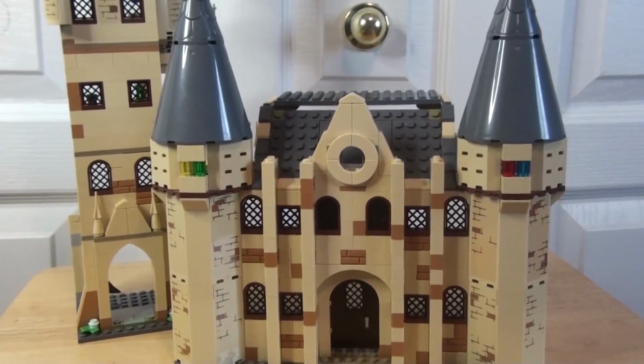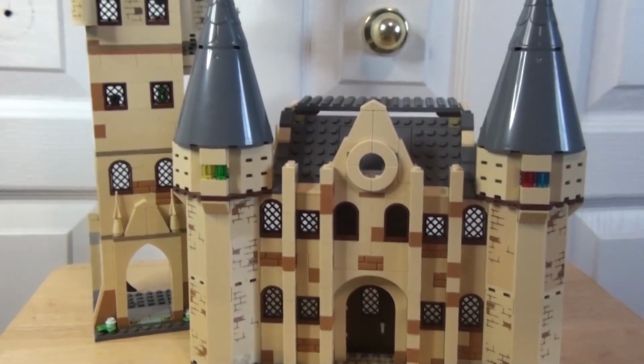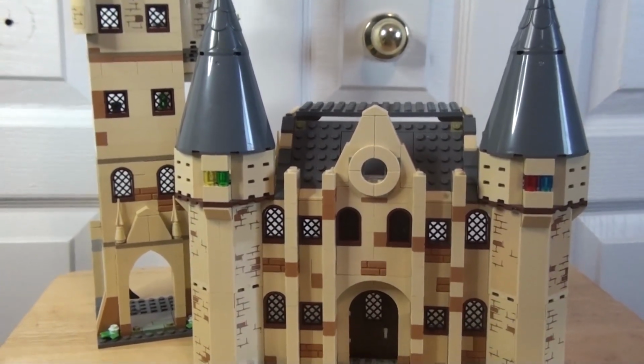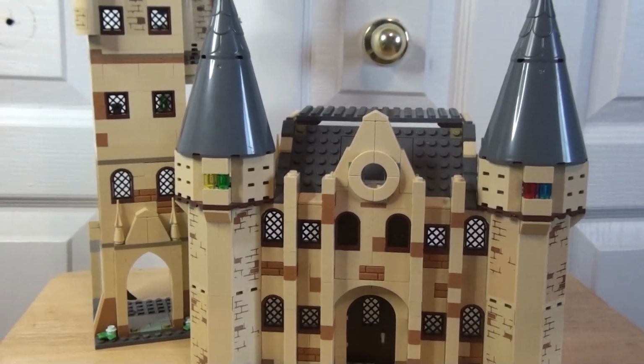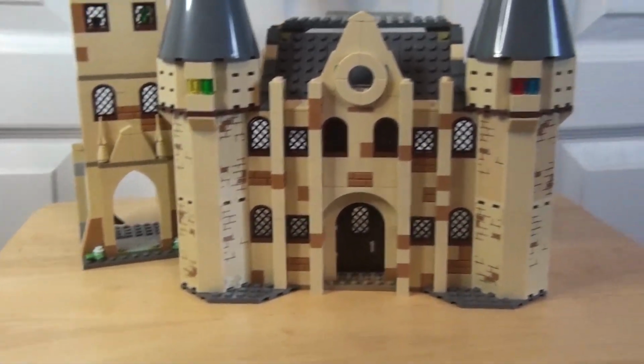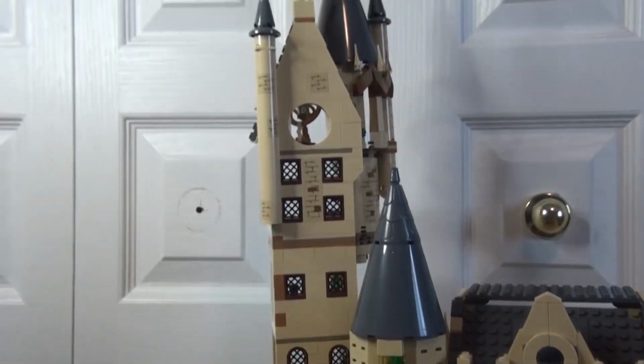Hopefully, my goal, as stupid as this sounds, is to make a paper mache base for my Hogwarts rather than actually building a rock face. I'm really excited to get that project off the ground. So yeah, that is the Viaduct entrance hall and the Astronomy Tower.